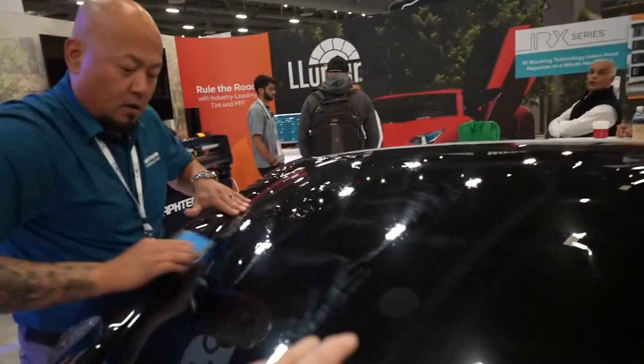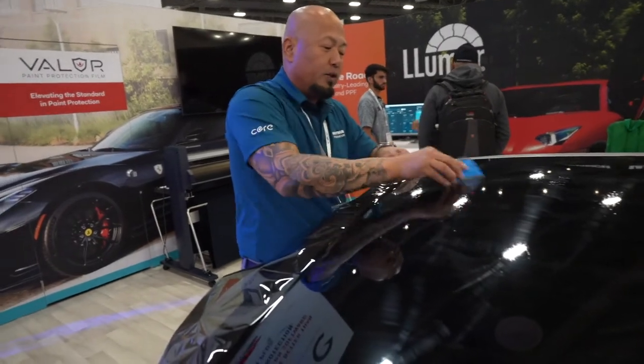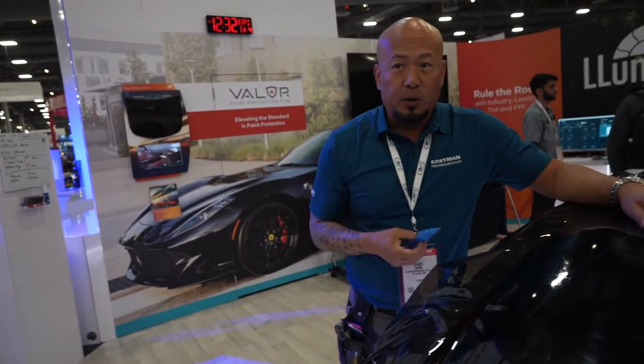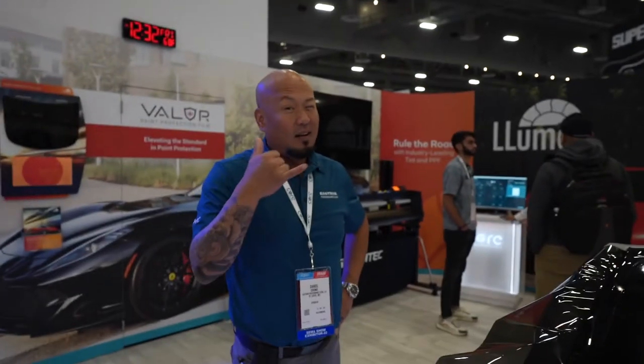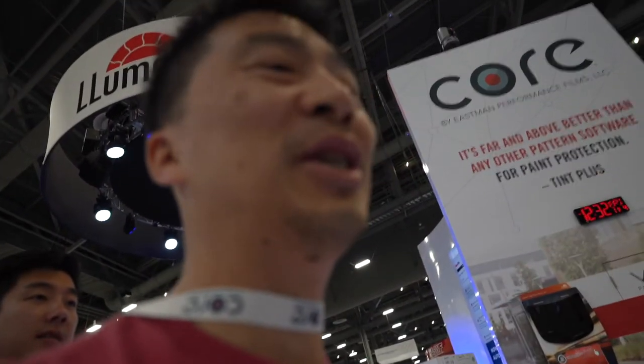What level of difficulty out of five would you say this Model 3 window is? On a scale of one to five, it's probably in the five category — similar to Volkswagen Beetles, Corvette C6, or the new Porsche Targa. They all fall into that category. Look at that — when other people make it look so hard, Daniel makes it look easy. That's another skill you can put under your belt and advance your tinting career.